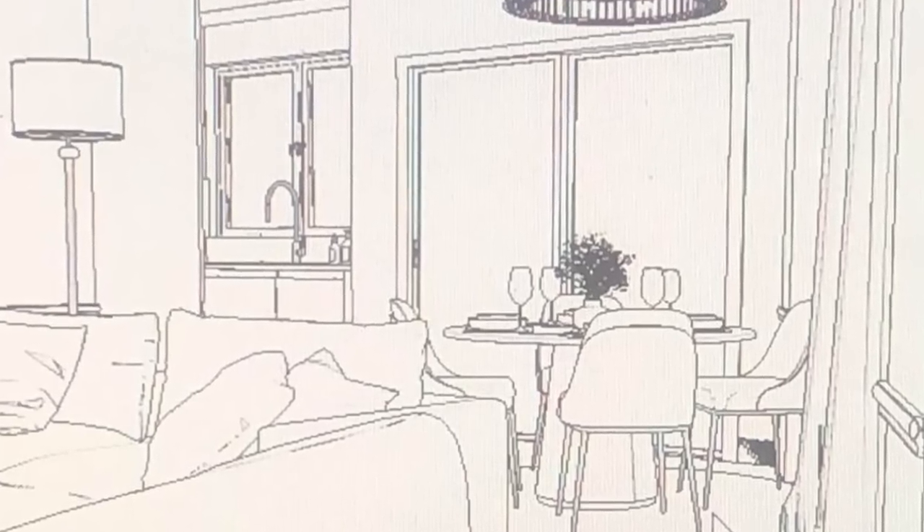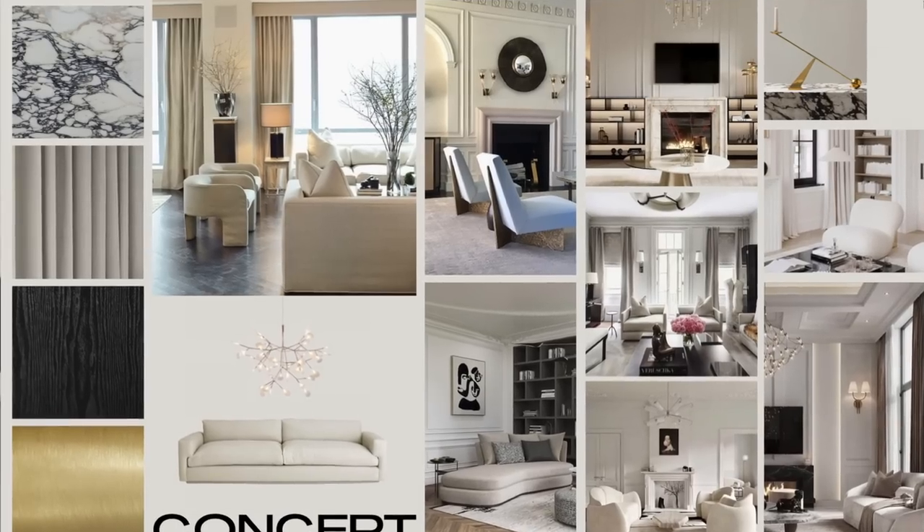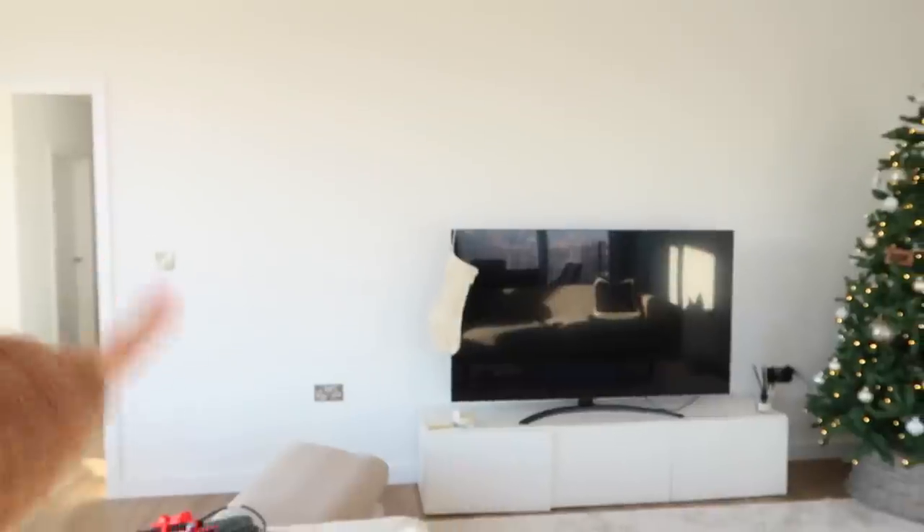She works differently to a typical interior designer — she's online only, all remote. She's incredibly talented. I found her on TikTok and messaged her straight away. She gets the measurements, puts it all into a CGI render, and makes a shopping list, helping with general queries. I'll put her details below. Beyond that, I'm just changing the sockets, light switches, and adding single panel moulding all the way around the room plus cornicing at the top.